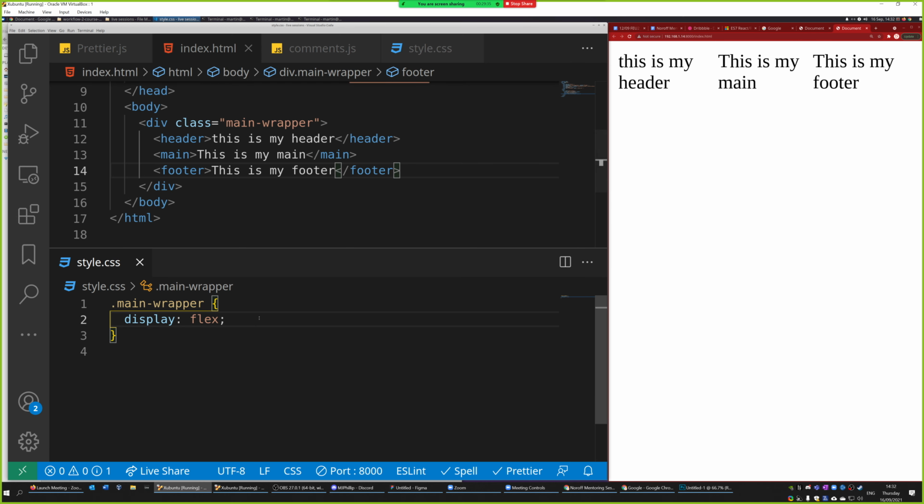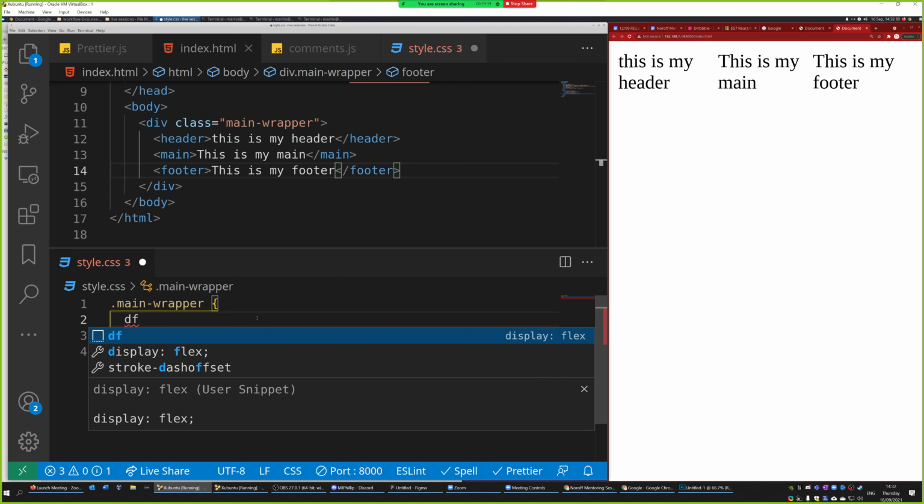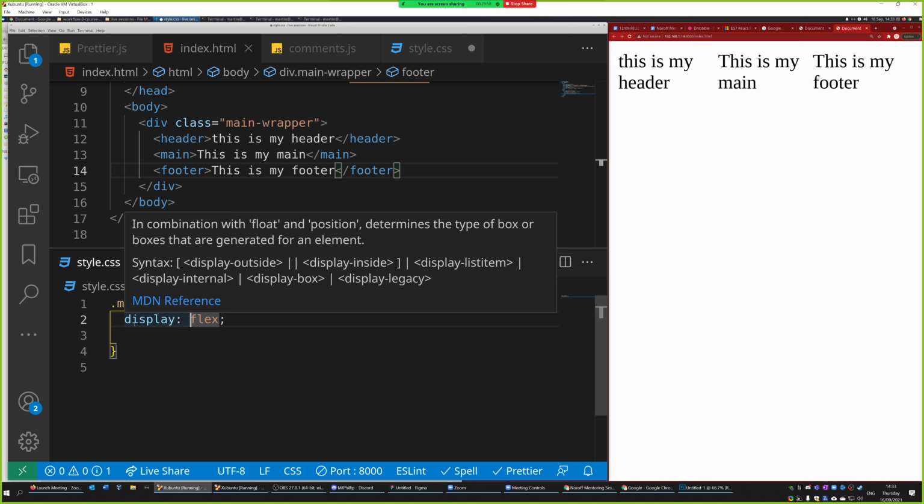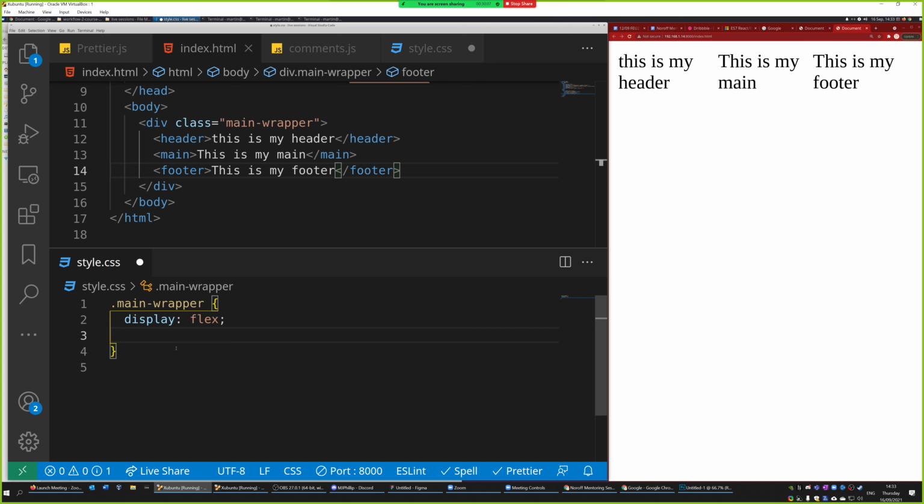And remember I mentioned that those emits you can even write yourself. If I type df, I've created my own, I just push tab, and it gives display flex, just like that. I've actually got another one, but it's on my laptop, where I've got display flex, justify content center, align items center. So I just type dfcc and my code is already added like that. I'm going to keep emphasizing that workflow is important. It's something I learned when I studied music: if you don't have a good workflow, you never realize your true potential. Okay, so there's our main wrapper.